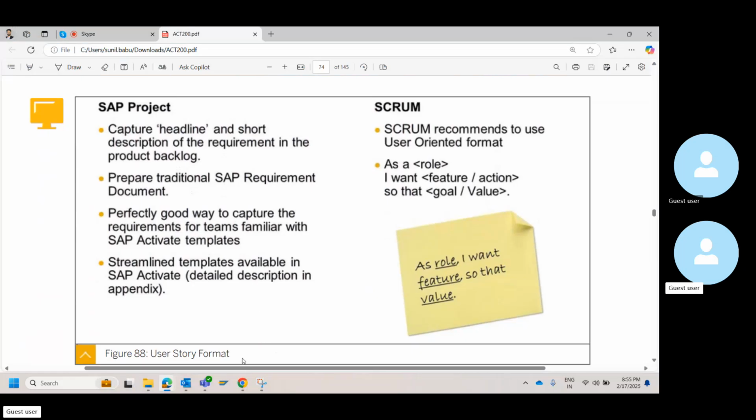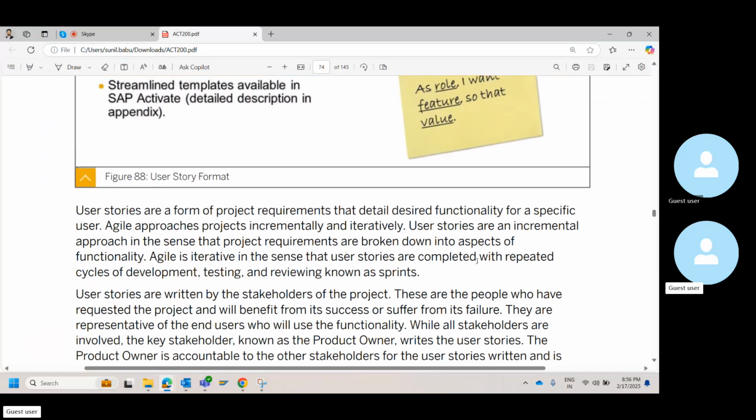So this is about user story format. You'll always have to have three different things. This is just a generic thing: as a project manager, I want to change the dates of, let's say, planned start date and planned end date, so that I can keep the project on schedule. This is a user story. So how you build a user story is given here as a format, a standard best practice across the world from Scrum.